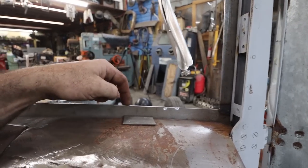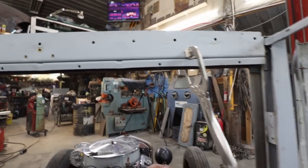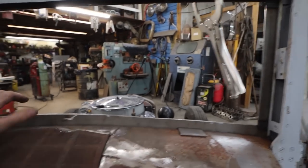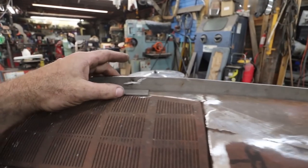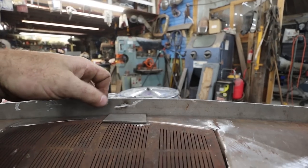There was a lot of work cutting it, but I'm trying to build it in a way that somebody else would be doing this at home. Because most of these cars, if you get them, they don't have a window frame in there. And if you're sitting in here, that's kind of a big lip. If you think about that, I don't know what I was measuring. It's not relevant, doesn't matter at this point.